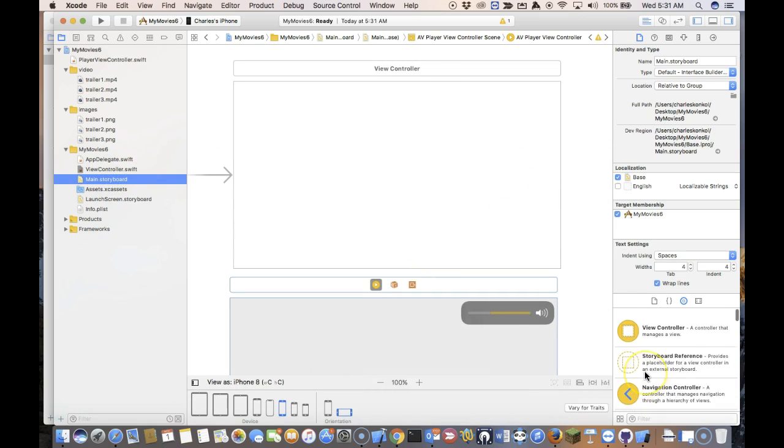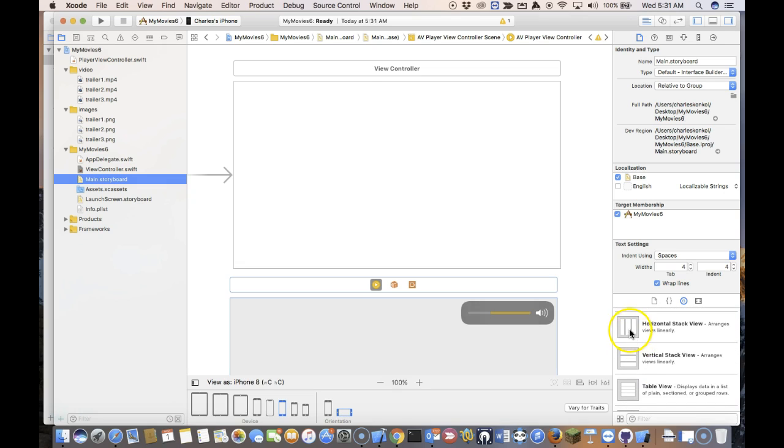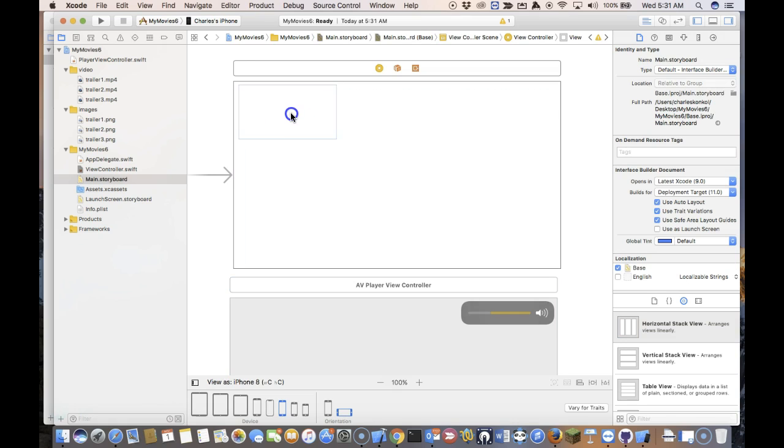We need a horizontal stack view here to put in our buttons and links to the videos. So I'm going to bring this horizontal stack view over. I'll just go ahead and fill up the entire bottom part here.